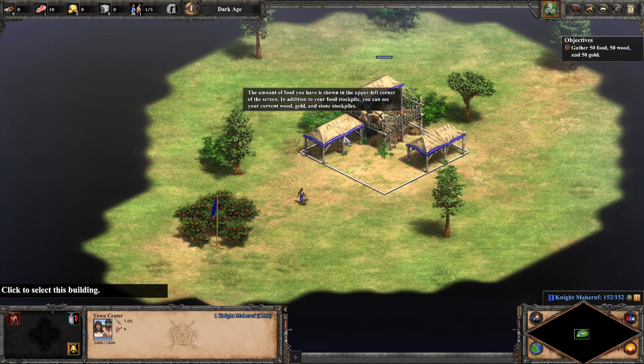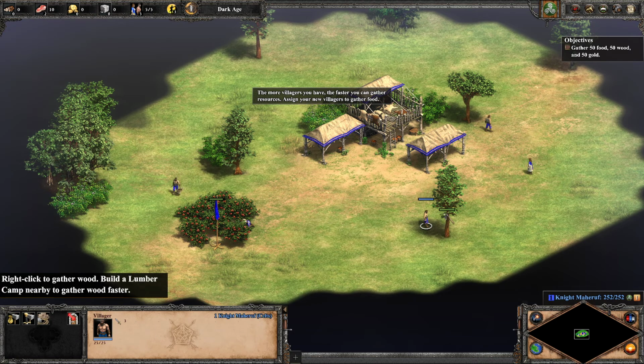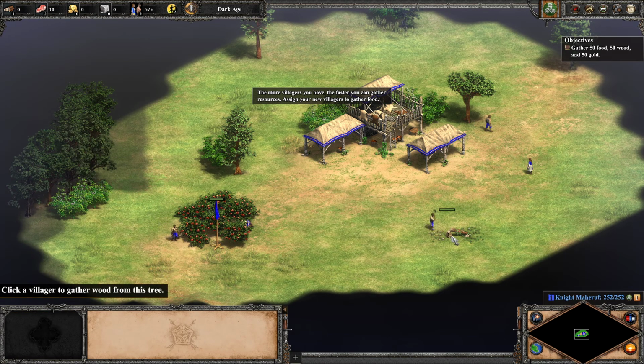The amount of food you have is shown in the upper left corner of the screen. In addition to your food stockpile, you can see your current wood, gold and stone stockpiles. The more villagers you have, the faster you can gather resources. Assign your new villagers to gather food.